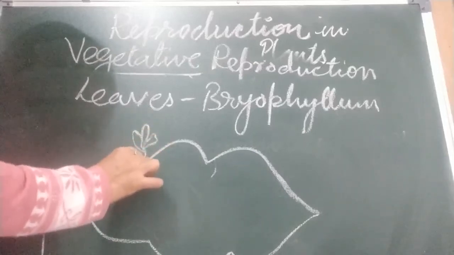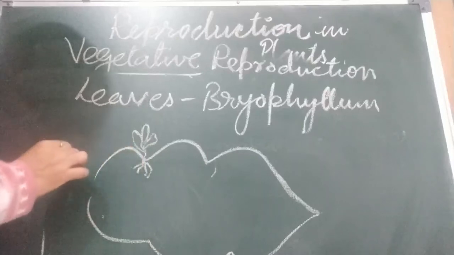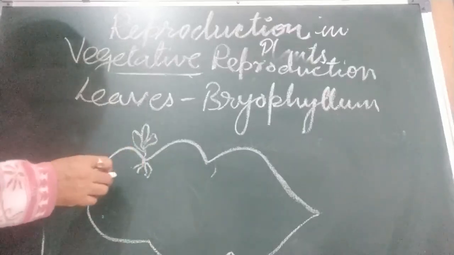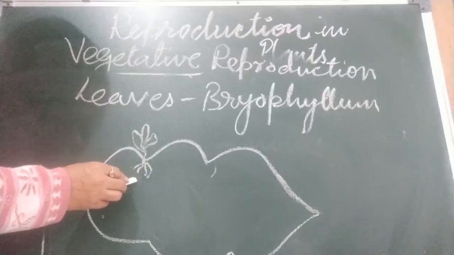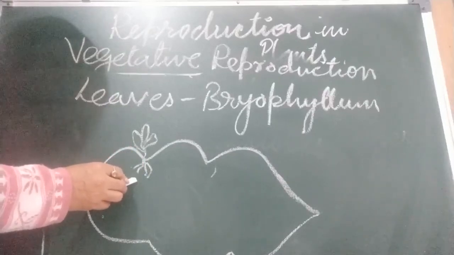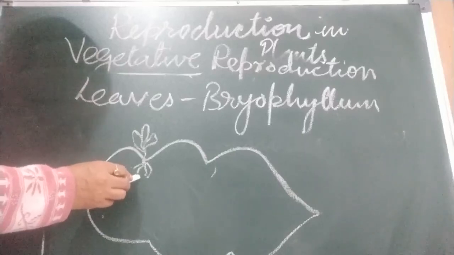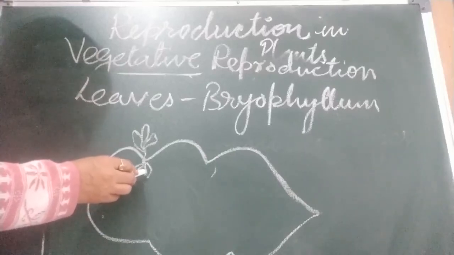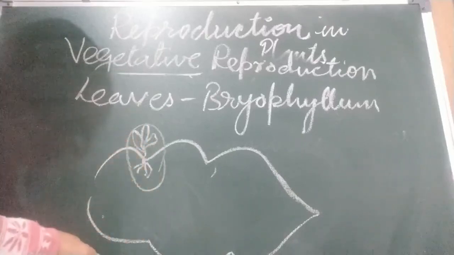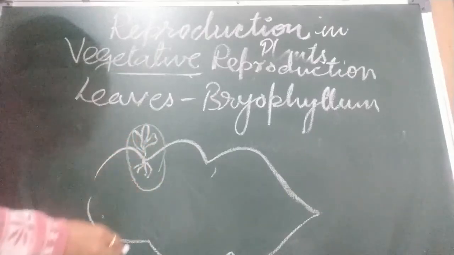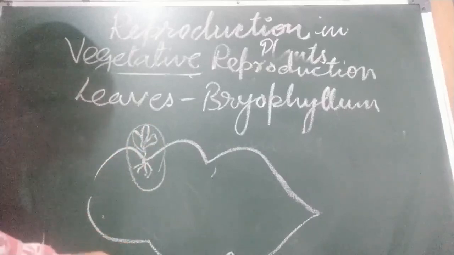Okay. And what happens when this plantlet is matured? We also call it a small adventitious bud. These buds grow into a new plant when the leaf falls from the parent, when this part becomes mature and falls from this, and this plant drops in the soil and becomes a new plant.